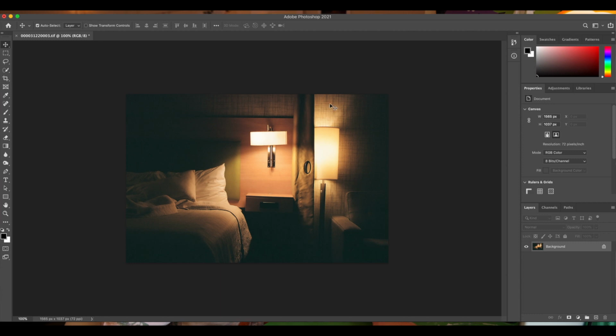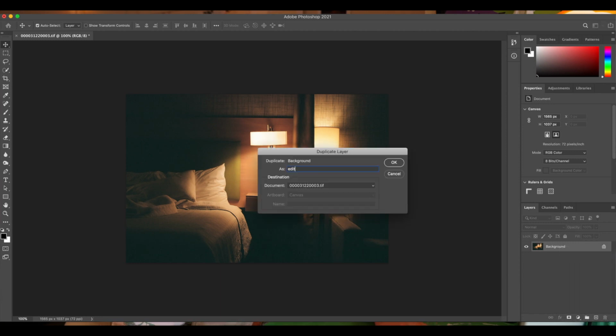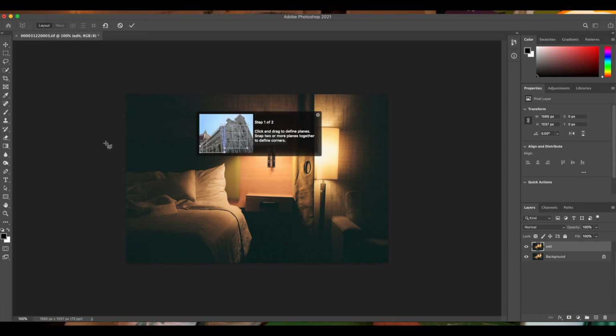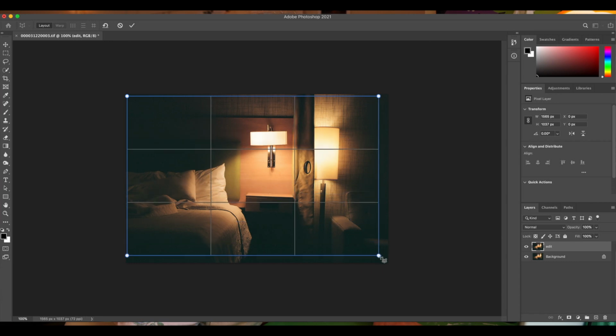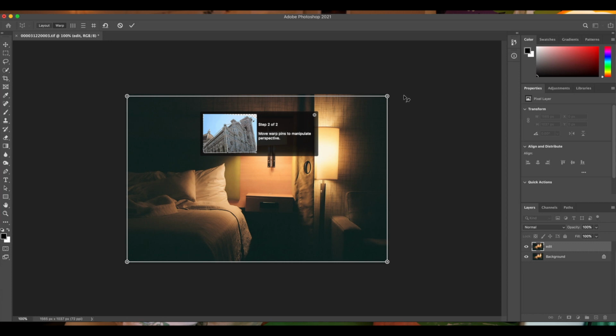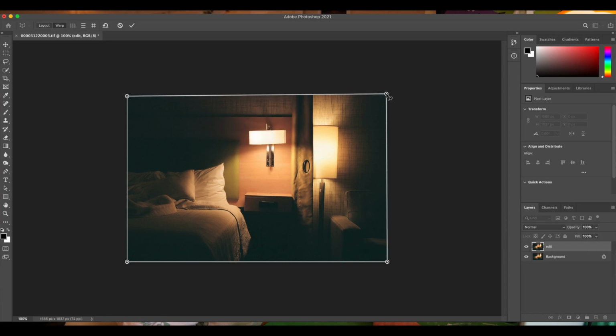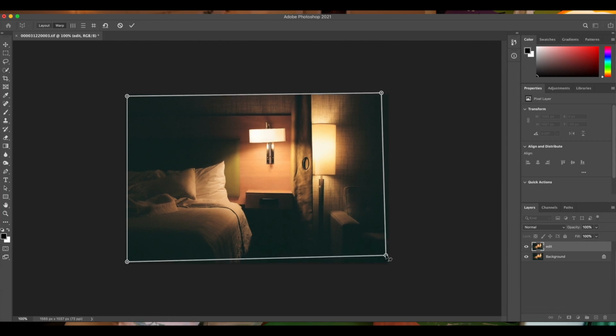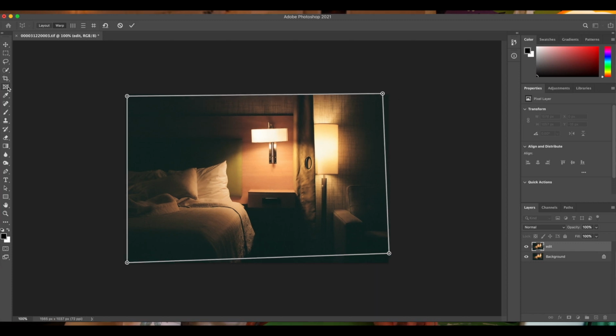So I'm going to be tilting it up plus bringing this side forward slightly. To do that, we're going to again duplicate this layer. I'm going to go to edit, perspective warp, and pull this out. Then you click enter, and now we can move these points around. I'm going to start by pulling this up some. Pull this back a second. That's back down. Okay, now I'm going to recrop this.